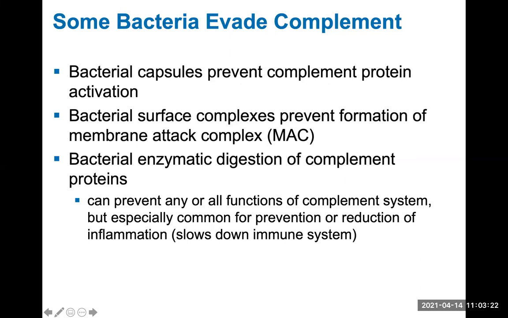So only some bacteria can evade complement, and only some of those have these enzymes to digest complement. And the most common outcome that we see is that the inflammation is either reduced or shut off. And so remember that C3a really is responsible for that inflammatory response or outcome of complement. And so the most common enzymatic digestion is of C3a.